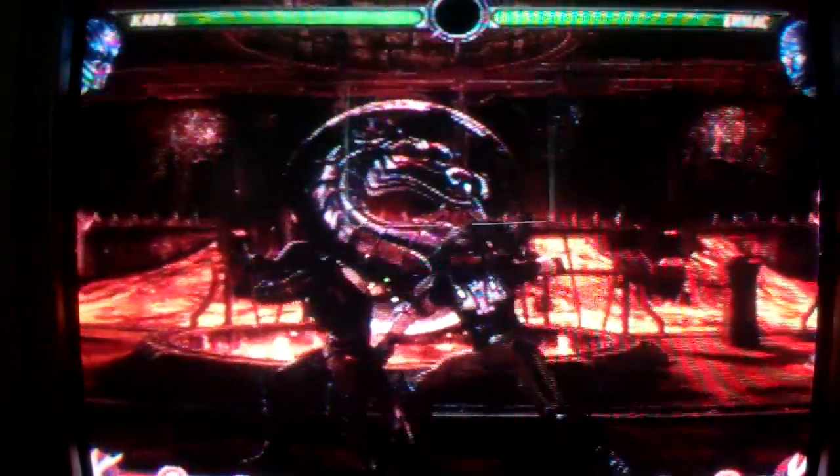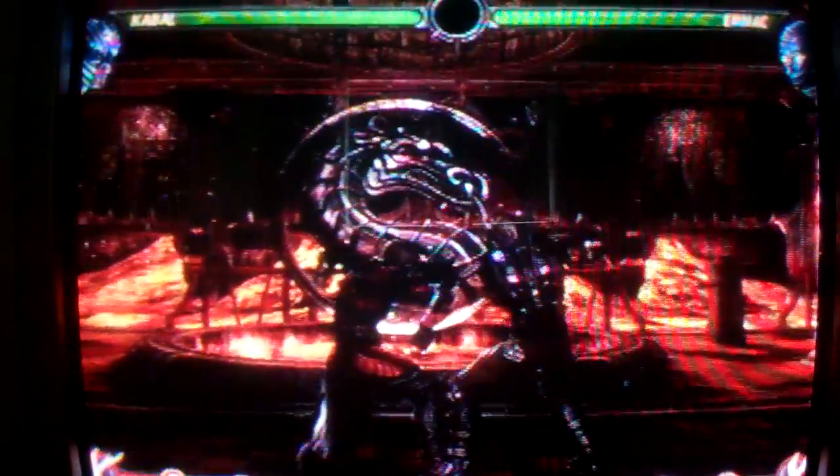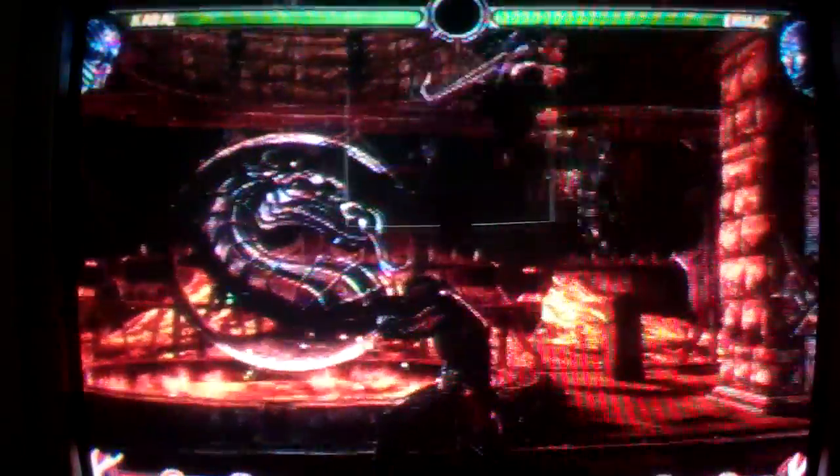It's also good against, let's say, Noob Saibot or Cyber players. They have a lot of single hitting specials. Against characters that have single hitting specials, Kabal can easily absorb that and then continue to hit them.